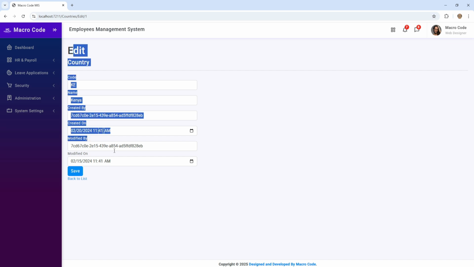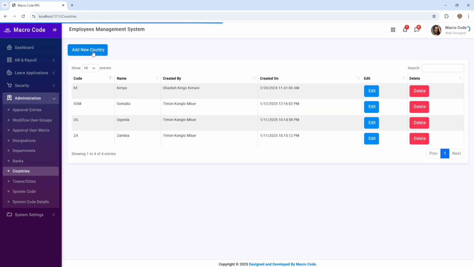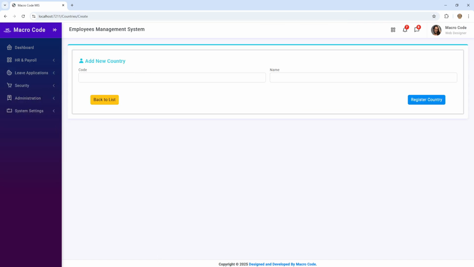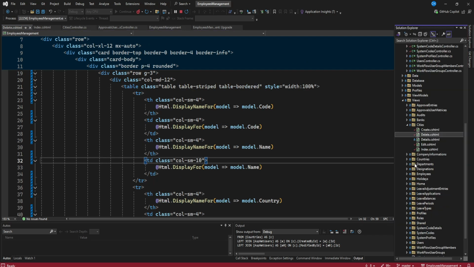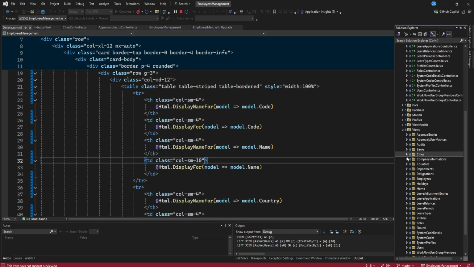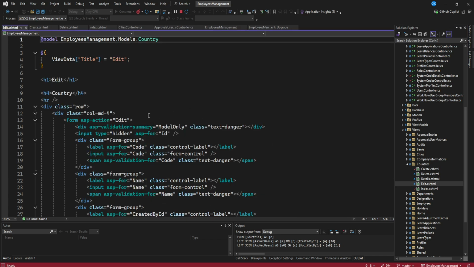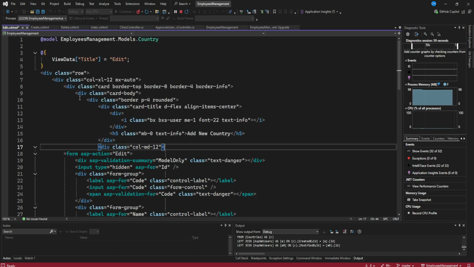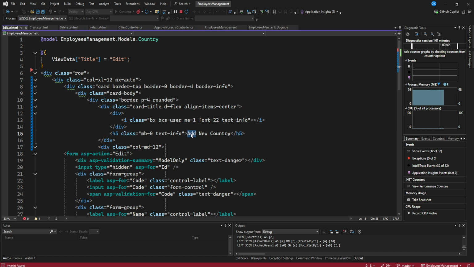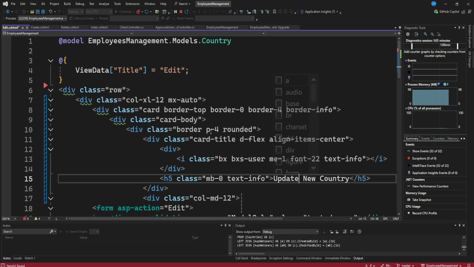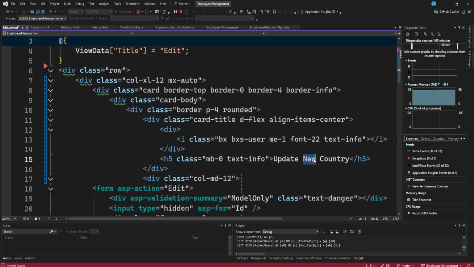So now we need to change this particular form. You see it looks not the same as a register button, register form. We need to make it a bit more cool. So let's just go to our countries register page, under countries. So I'll pick this. Then if we go to edit screen, I'm going to also pick this, and I can say this is update. I'll zoom, update country.